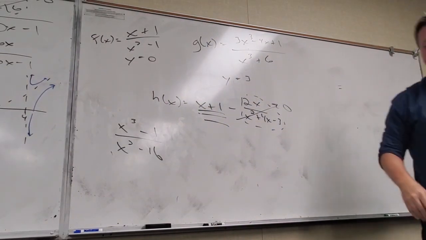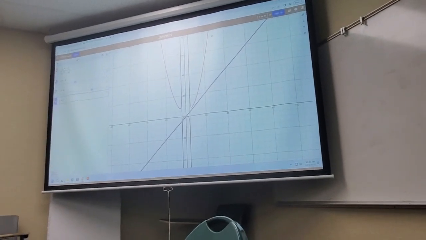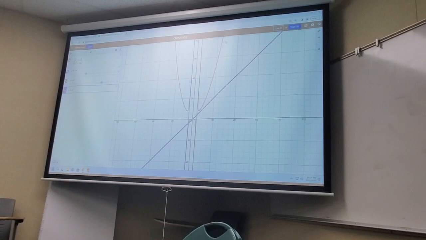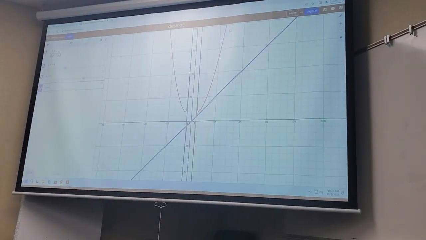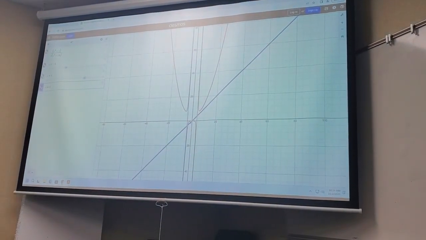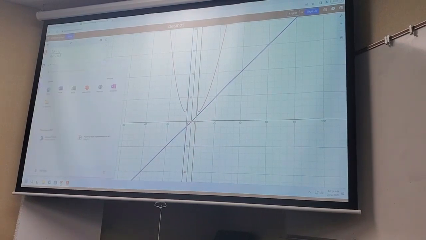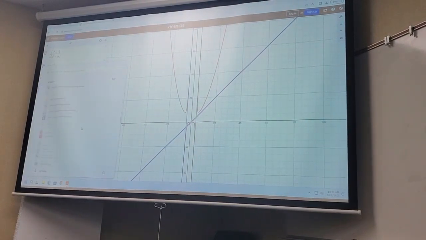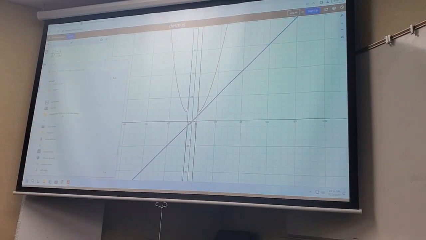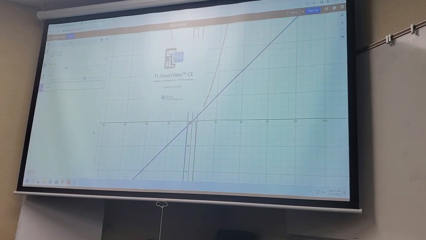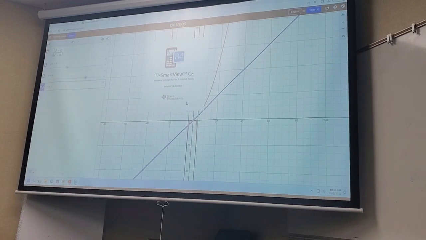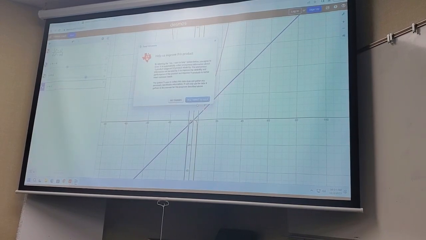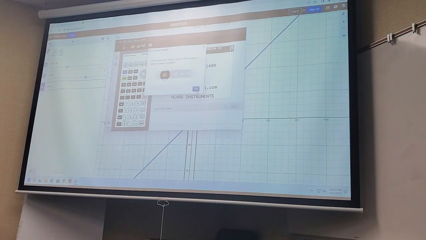Which way am I facing? Sorry. Say again? What's the one you just wrote? That's the problem we were working on earlier. Oh, okay. Yeah. That's the one we graphed. So just remind you guys how you can use your table in your calculator. And then we desperately got to get into chapter 6. No, I don't care. Okay, that's great.